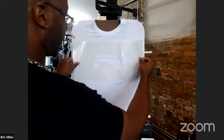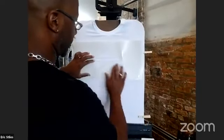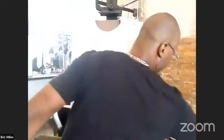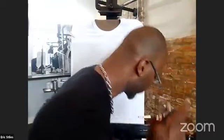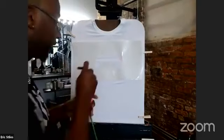Right. Take it, put a little stencil on there. It's like a little freestyle stencil that I cut out. Got a little bit of pink.